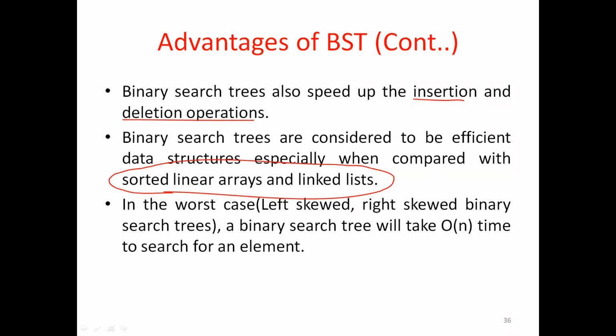And in the worst case, the binary search tree will take only order of n time to search an element. In the worst case, I'm telling. Why is this the worst case? You will be asking, sir, anyhow... For example, you have 10 elements. Sorry, 11 elements you have. We'll take an example.